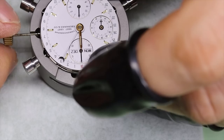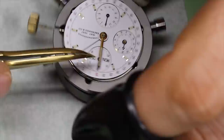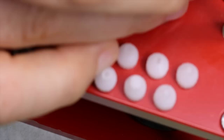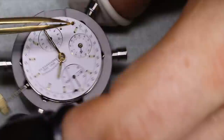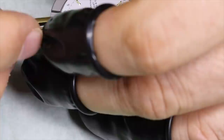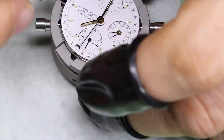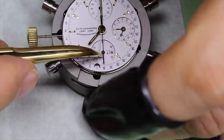The biggest issue in placing hands on the chronograph is the chronograph seconds hand. If you mess up the alignment you'll probably have to take all hands off again and do a lot of extra work. In some movements — the 7750 being one — the chronograph seconds hand can be very, very tight, so you might even have to stake or hammer it on, especially with a new movement. That's also a very good reason to have this kind of movement holder where you have support for the other side of the pivot.